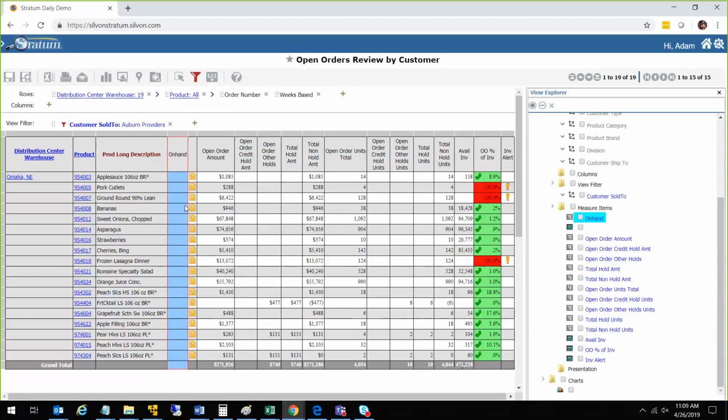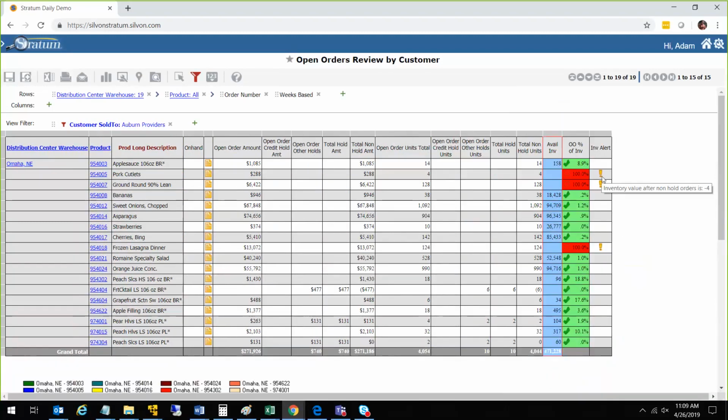Because, again, we're not storing the data at sold to level. So if we're filtered on a customer, then logically speaking, it really should not show here. But the Power of Viewer, we're able to actually bypass that and still show that inventory data right here in the available inventory column, which then allows you to do this type of alerting, and you can be a lot more proactive about your business.